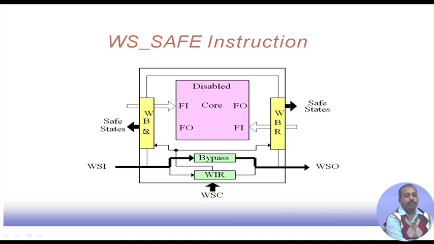There may be some safe values for the design, maybe if I do not want this core to be active. It may be powered down, or it is clock gated. Then these WBRs may be loaded with some pattern, so that the leakage power consumption is also low. So, that may be a safe state. That depends on many other application processes, but whatever it is, ultimately it means that the core is not going to be affected if it is put into these particular values at the input. Those are the safe states.